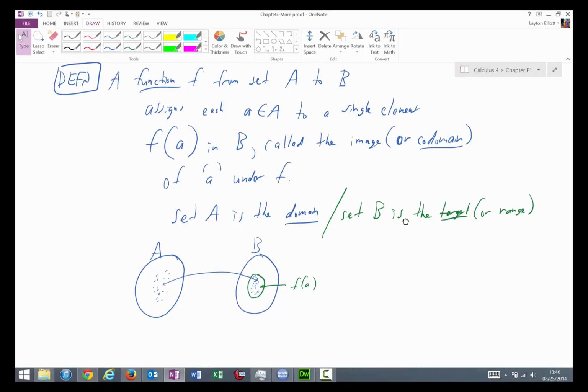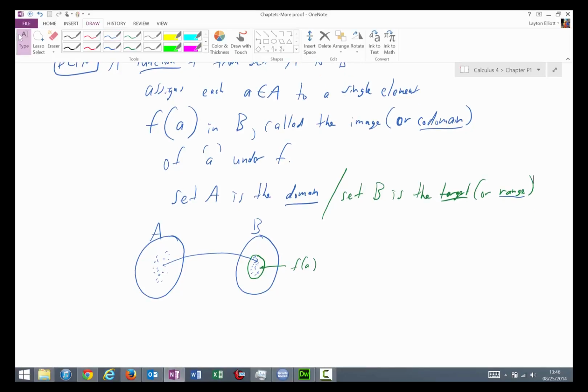We've seen this a few times, but we wanted to keep things simple in Algebra 1 and Algebra 2 by talking about domain and range differently than we do in higher math. So sometimes your set A might just be all real numbers, and your set B might just be all real numbers, but your subset might not include all real numbers. For instance, f of x equals x squared.